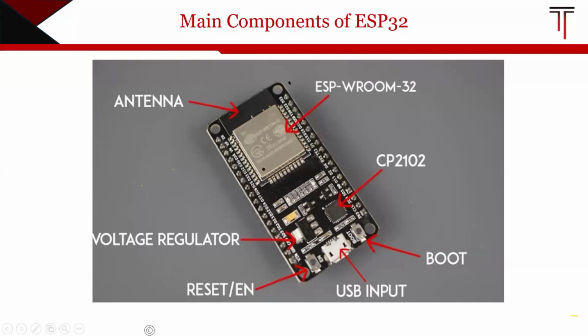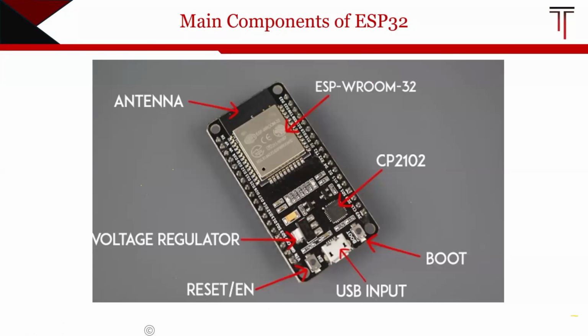Okay. And here we have one antenna. This antenna is used to connect an external antenna. It is essential for wireless communication. If we want to access Wi-Fi and Bluetooth, this antenna is essential, right? And here we have one reset button. If you need to reset the board after uploading the code, you just need to click on this reset button. Okay. If you click on this reset button, the total system will be reset.